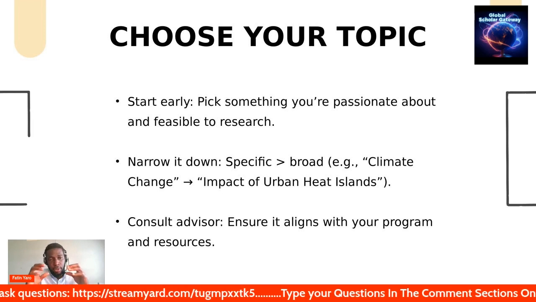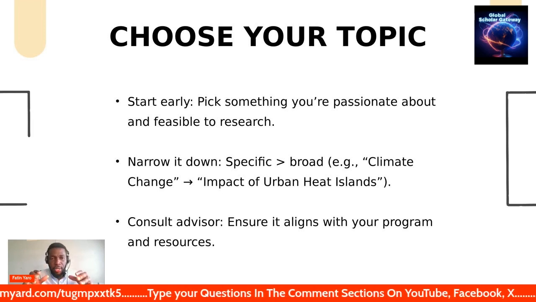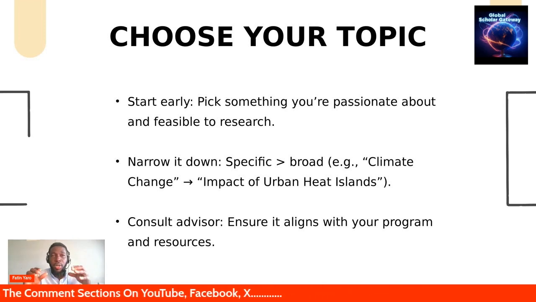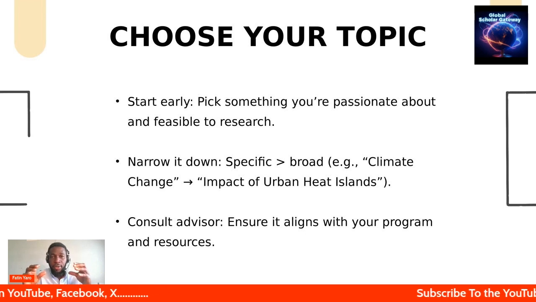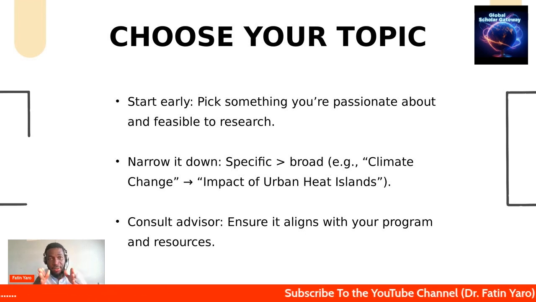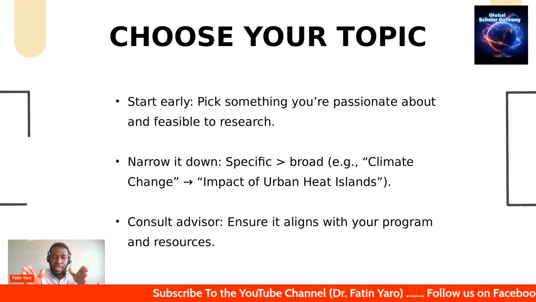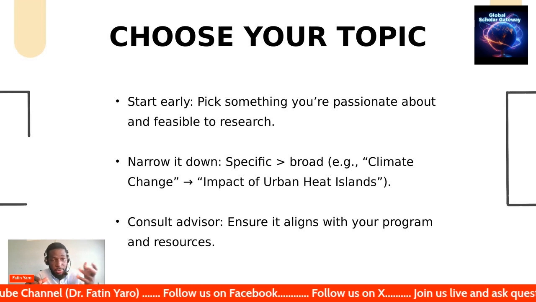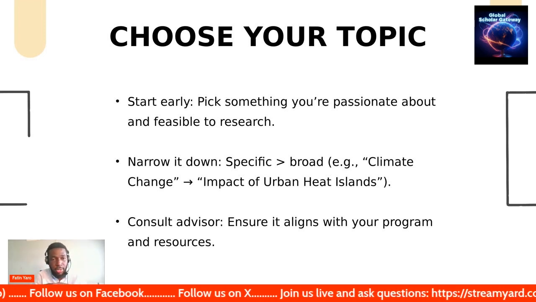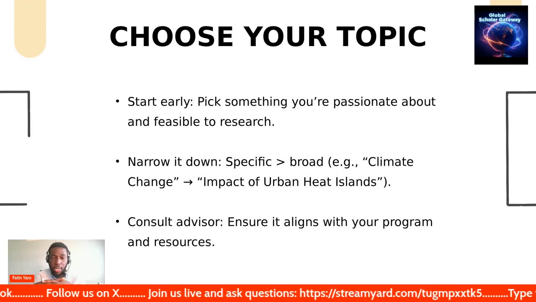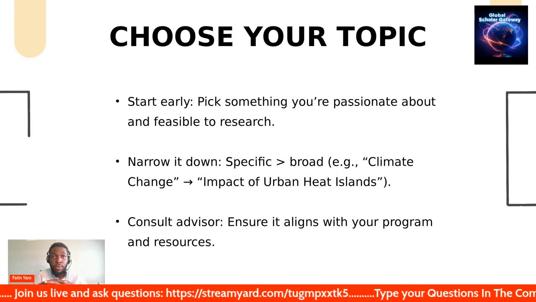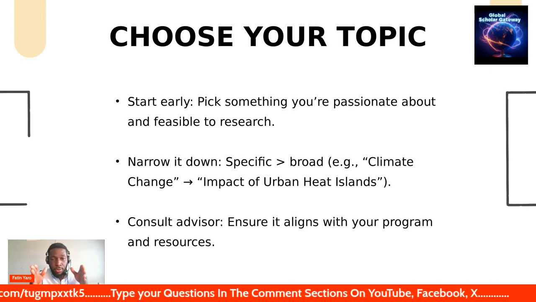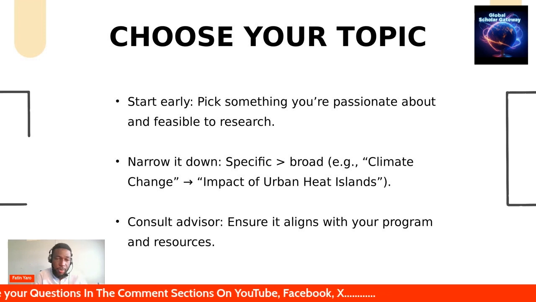So you need to choose your topic very early, and you need to pick something that you are passionate about, something that is feasible. That's why it's very critical to have a research topic that is narrow enough in such a way that you can conduct it in a time frame that will allow you to graduate on time, because a master's program usually takes 2 years to complete. Mostly some master's degree programs require only 1 year. But if you are planning to conduct a thesis, you need to come up with a narrow research topic that is feasible in a time frame that you have.